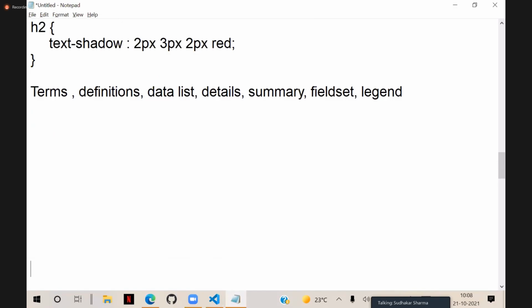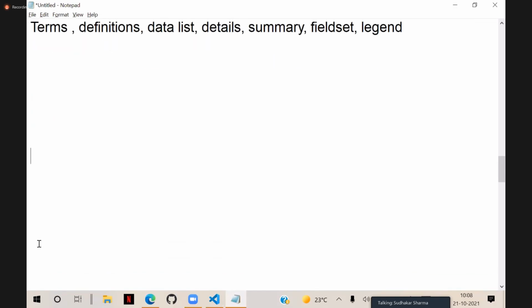Next, we have another important topic: ordered list and unordered list. How you can present an ordered list and an unordered list.